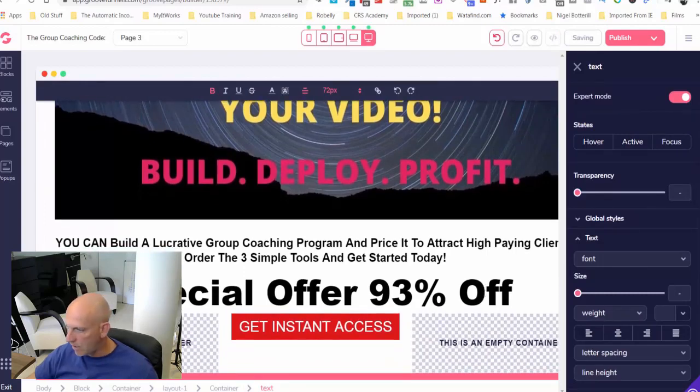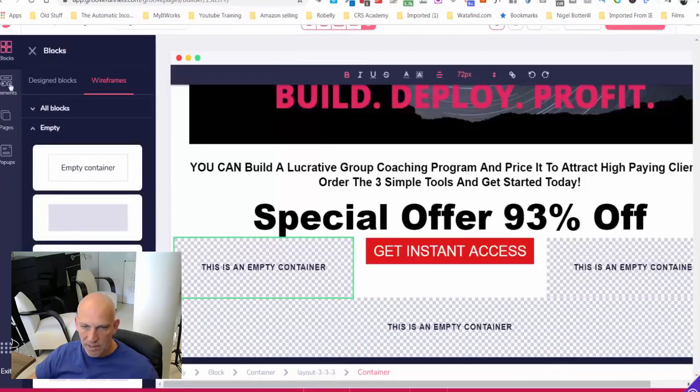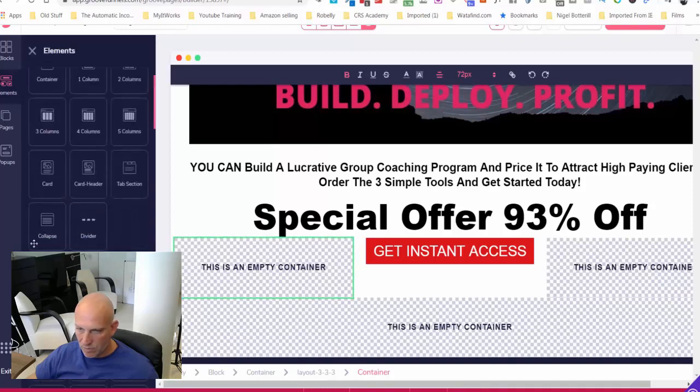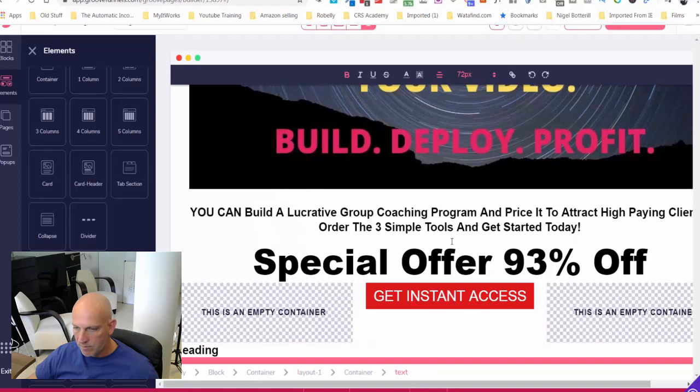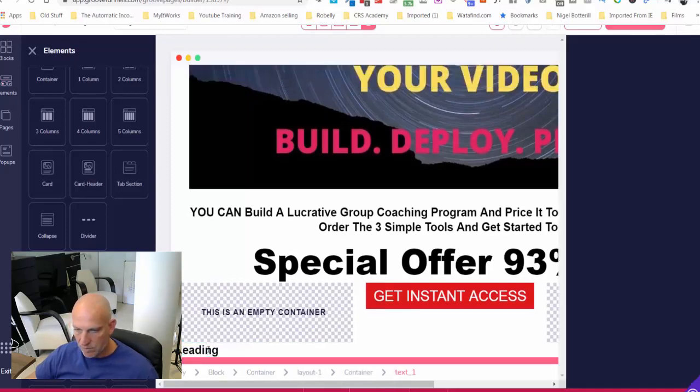It's not perfect, but I'm just going to add in here a headline, or a headline 2 would be fine. I am going to change the color of this next section just so it stands out, which I'll do in a moment.